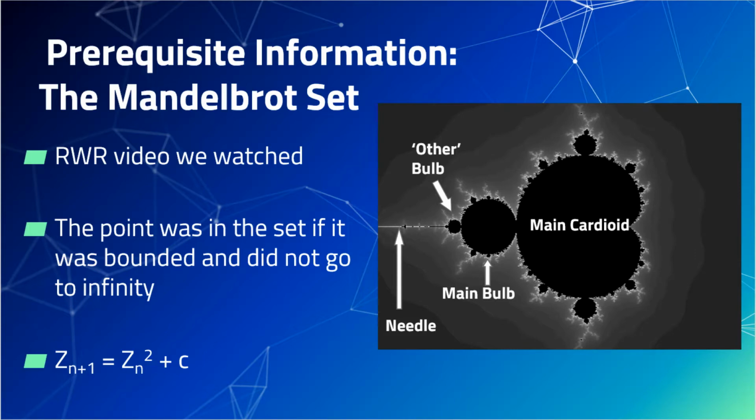So the bifurcation diagram is actually part of this set, which shows that the numbers in the main cardioid end up stabilizing onto a single constant value. In the main bulb, they oscillate back and forth between 2 values, and in the next bulb, they oscillate between 4 values, then 8, 16, 32, etc. Then the chaotic part is in the needle, where the set gets thin.